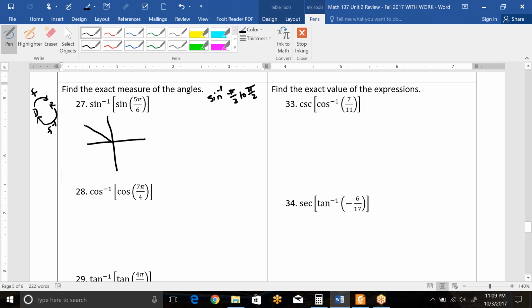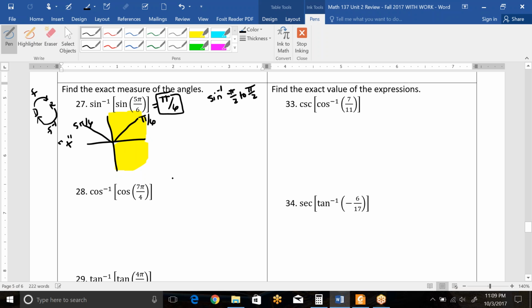So 5 pi over 6 is over here in quad 2, and it has a positive value. So we need to know out of the two possible quadrants, which is negative pi over 2 and pi over 2, which one is the correct one to match with 5 pi over 6. So since sine is positive, it has to just be pi over 6. So the answer to this one is that the sine value that's in the correct domain that we need for the inverse that maps to the same ratio for positive sine here is going to be pi over 6.